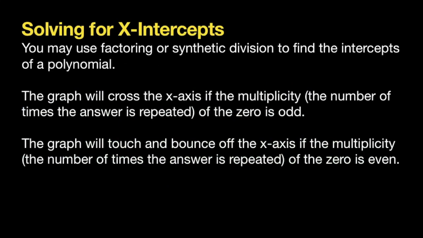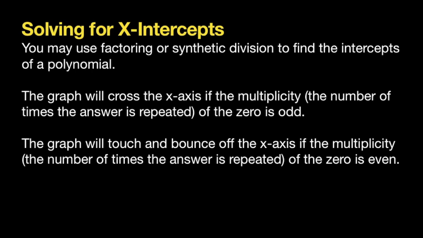As it was mentioned, solving for the x-intercepts is going to be slightly different every single time. So you may do factoring, or you can use synthetic division to find the intercepts of the polynomial. But something that you need to keep in mind is going to be the behavior at those intercepts.